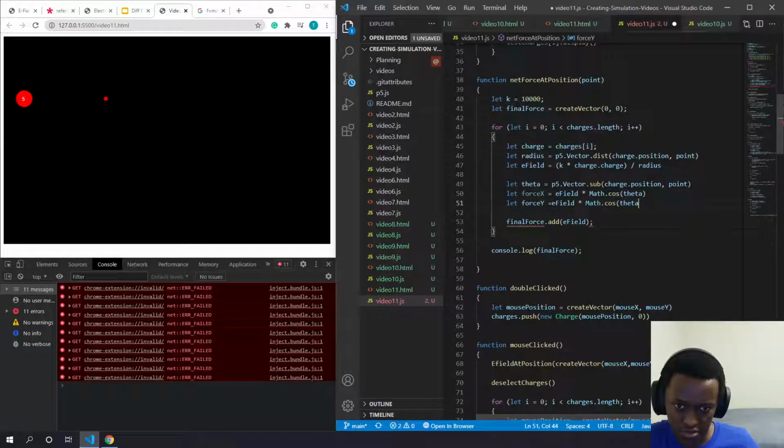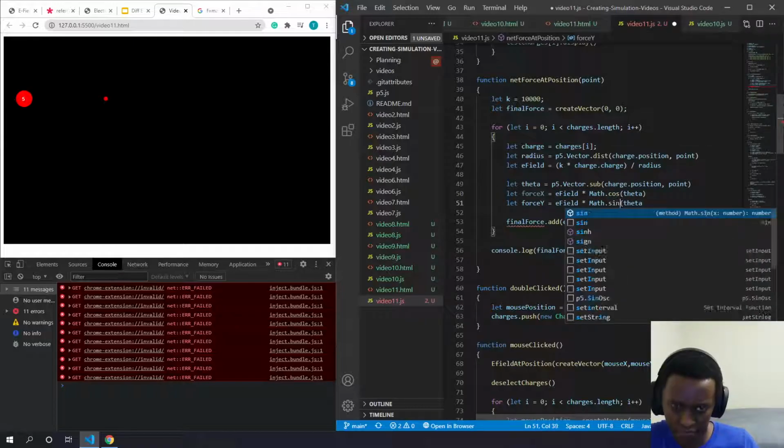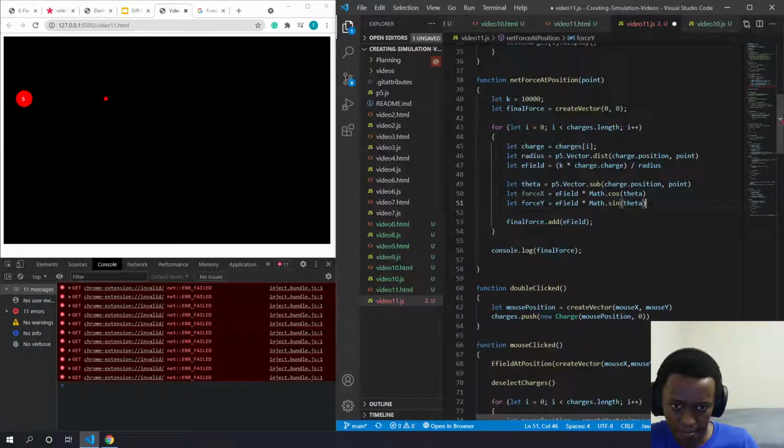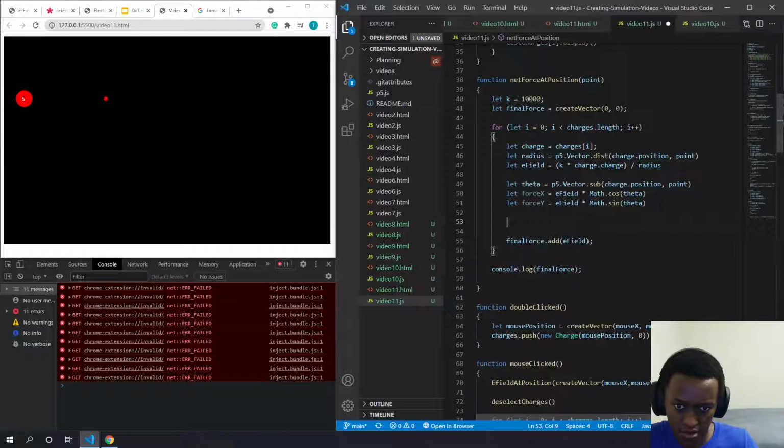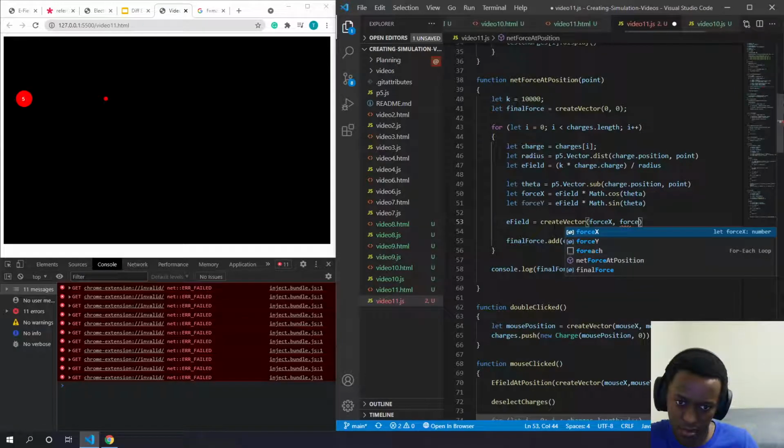Then I'll reuse this variable here and say E field equals create vector, and I'll put in the x component of my force and the y component of my force.